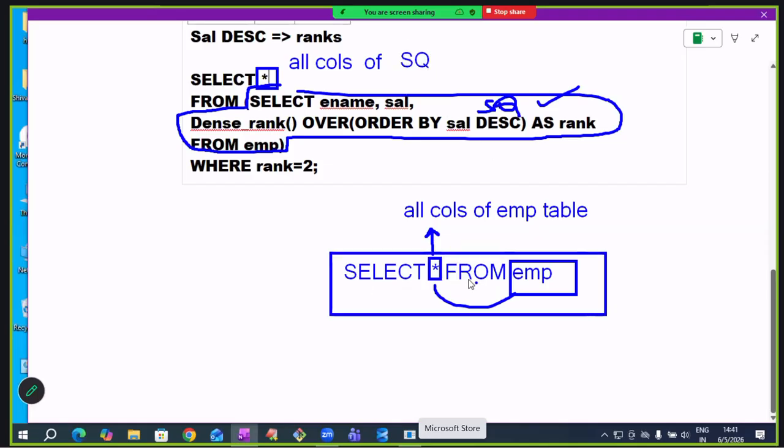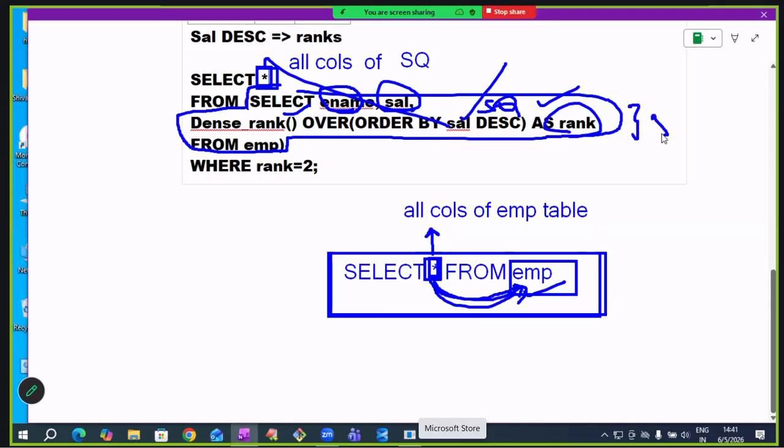Select star from EMP, what is the meaning of star? All columns of EMP. Select star from subquery, what is the meaning of star? All columns of subquery. What are all columns of subquery? Ename, salary, rank. These are all the columns of subquery.